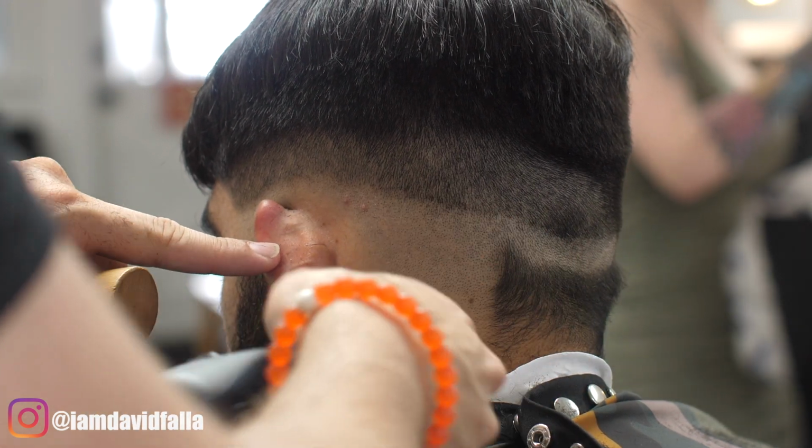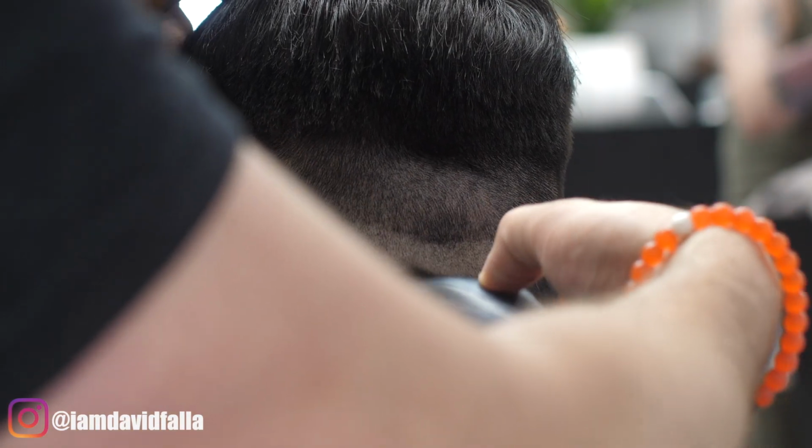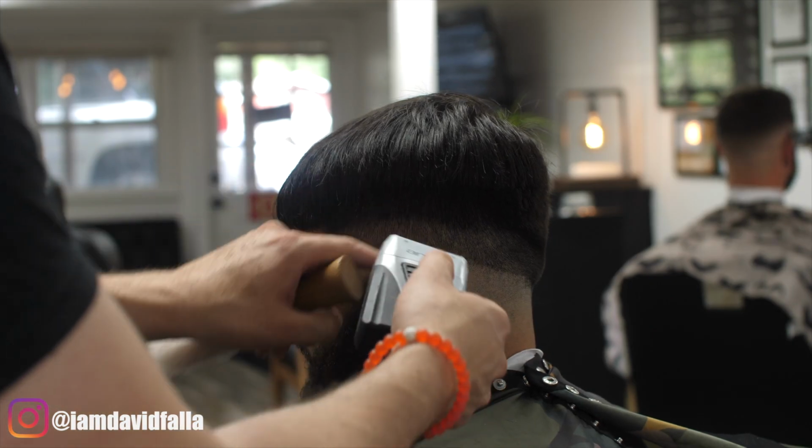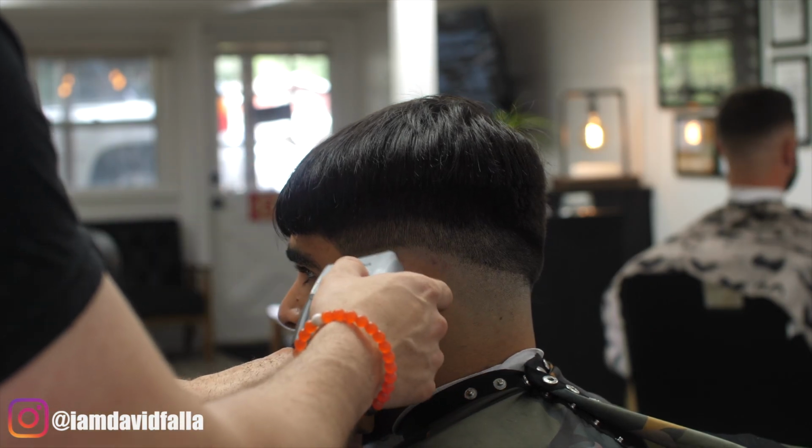The reason why I like starting with the machine with the lever closed is because I feel like if you make the guide with that machine, that's the same machine you're going to use to remove that guide. So just a little tip for you guys.